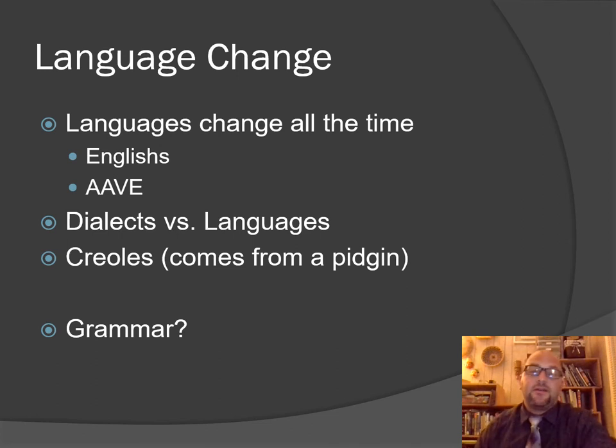So as I said, languages change all the time, right? When you look at the Lord's Prayer from the year 1000, it looks really different than how we write today. That's just the process of it. It's pronounced differently. We use different words. English is a particularly weird little language because we have borrowed from other languages more than most.